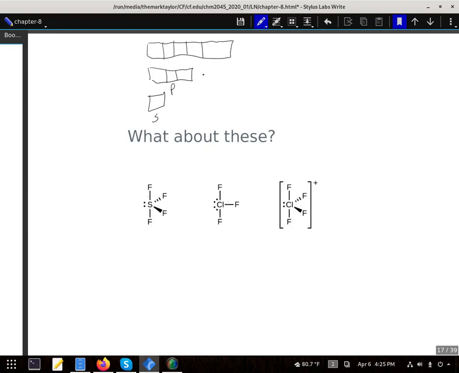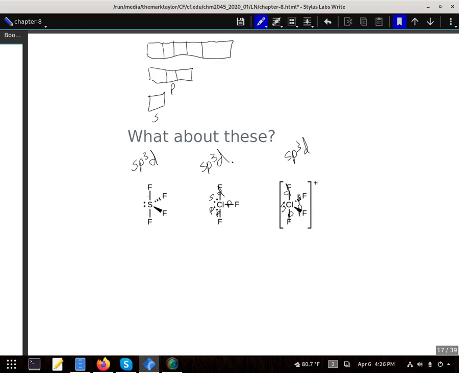Now, mathematically, I can grab them all, but I don't need to. I only need to grab 5 groups. So I'm going to take my s, all 3 of those p's, and 1 d orbital, and make an sp3d hybrid orbital. The other 4 d orbitals are up there, unattached, and they're not doing anything. I just need to grab enough to get the groups. So S, P, P, P, D. All 3 of these need sp3d hybrid orbitals.